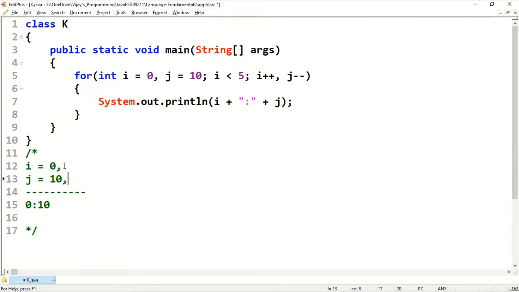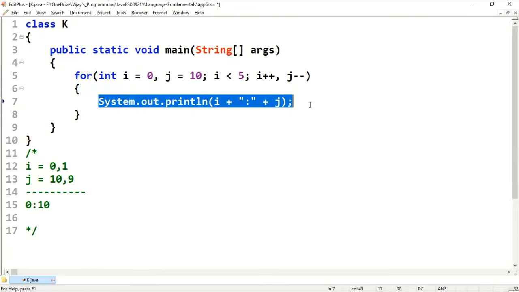Now 0 is becoming 1 because of I plus plus. 10 is becoming 9 because of j minus minus. Now, based on the I value we are evaluating, based on whether the I value is less than 5, based on that condition, we are going to execute the body of the for loop.